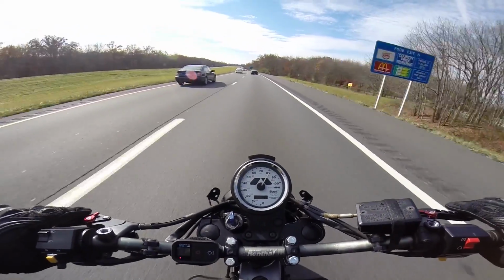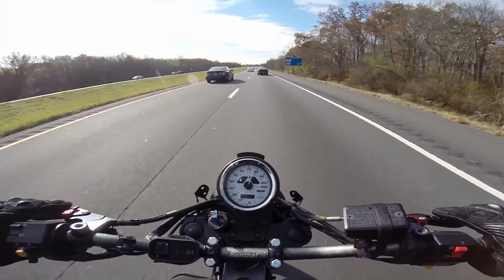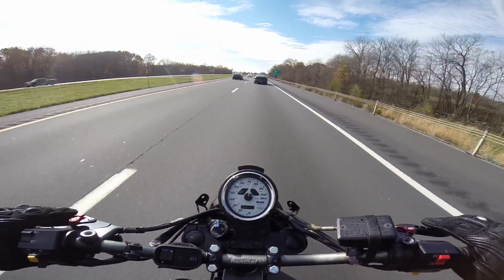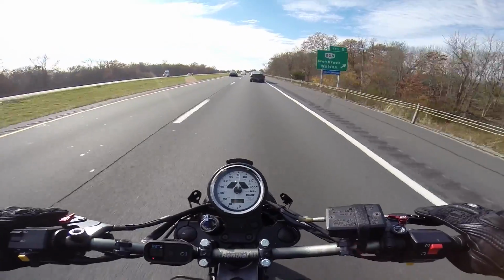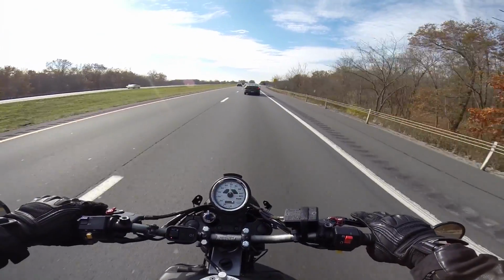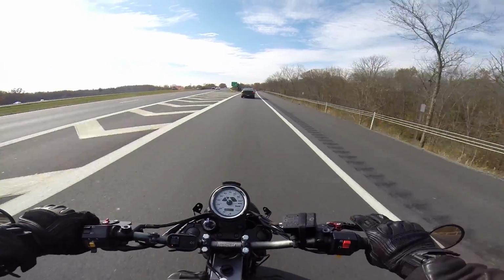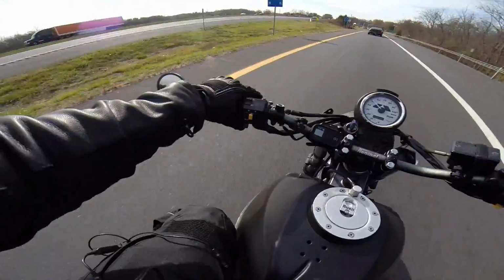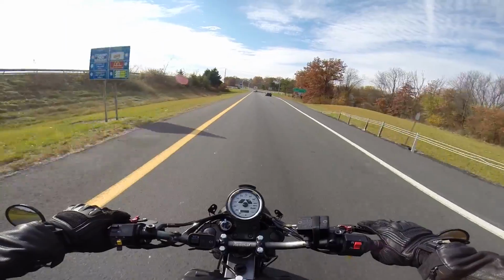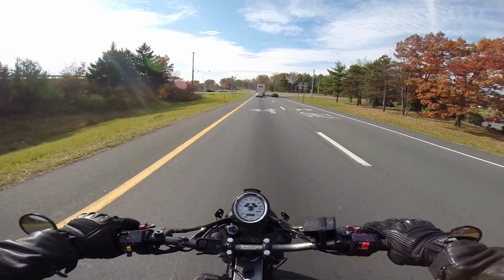Using the balance beads, and I can't complain. I'm not getting any vibration, especially at this speed, and I'm not cold. The heated gear keeps me warm. My hands aren't cold, thank God. I hate that. Yeah, that's a little run on a highway with that Roller Pros filter. Ay, ay, ay. Alrighty, make a left over here. Actually done.